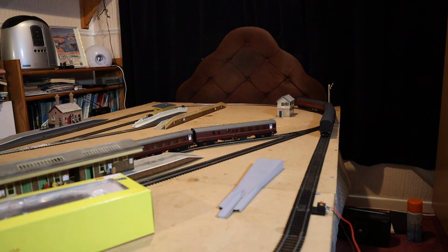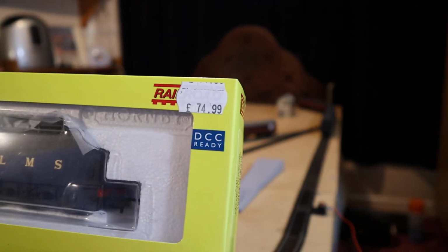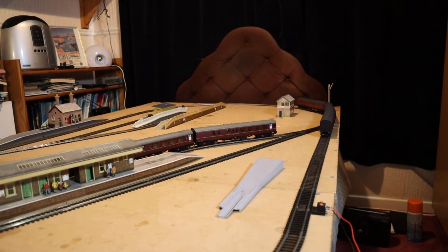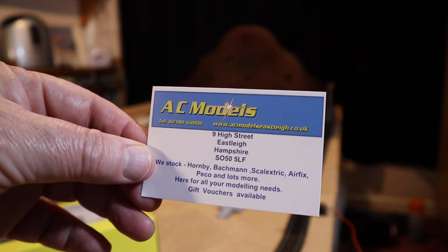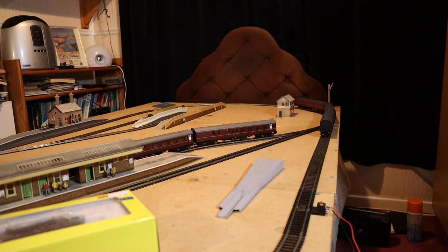Now, I noticed this particular model on eBay for £69.99, and looking at what's on there, I'm going to read that. First of all it had £5 off, so I saved £5 on the price, and I bought this from a place called AC Models in Eastleigh in Hampshire. You can read the address there, and all the details of them. They're still on eBay at that price, should you fancy getting one.